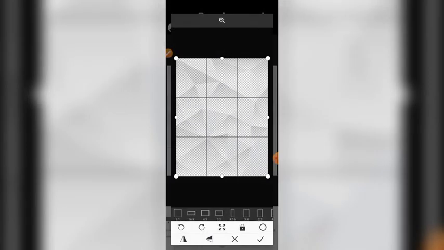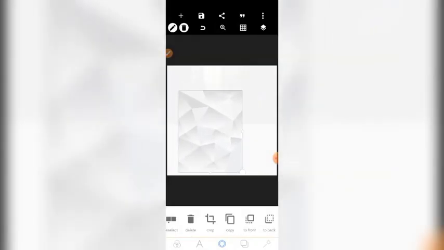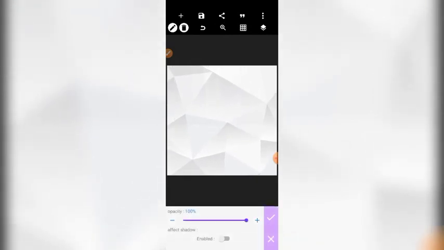Okay, so let's bring in this pattern. I think I will prefer this pattern above the others. Alright, so let's reduce the opacity so that it somehow blends into the background like that.